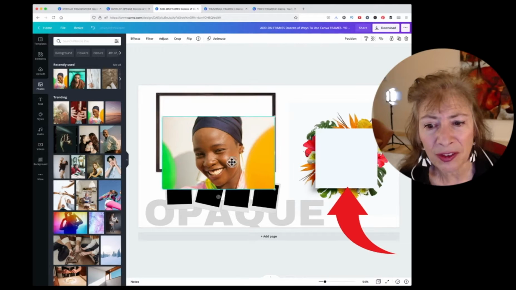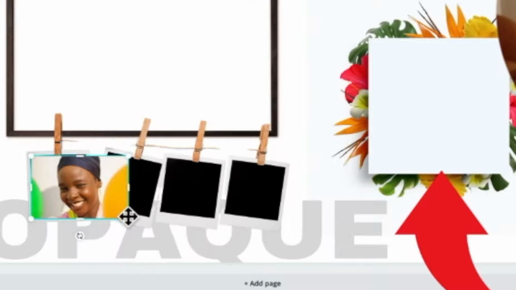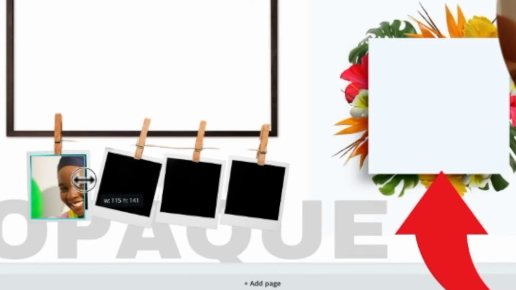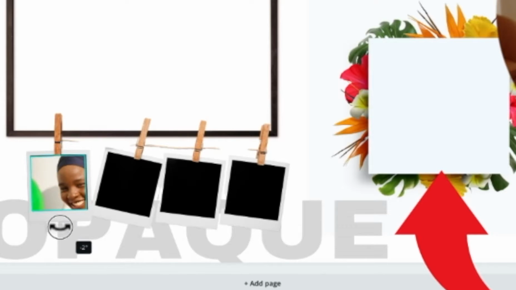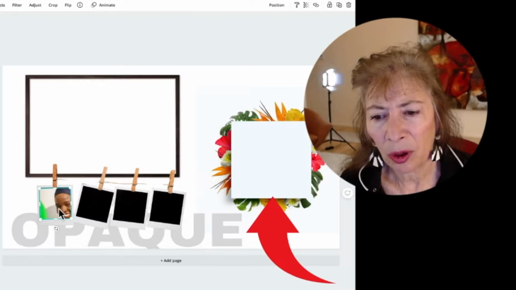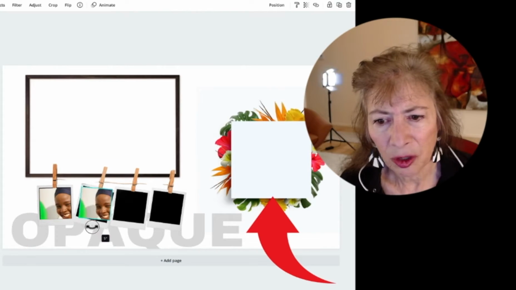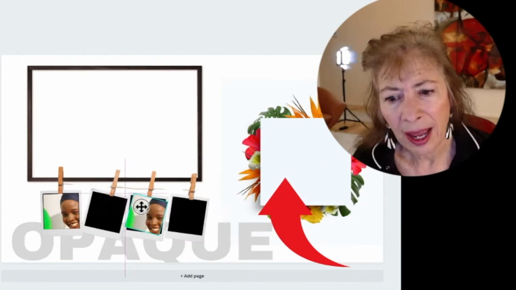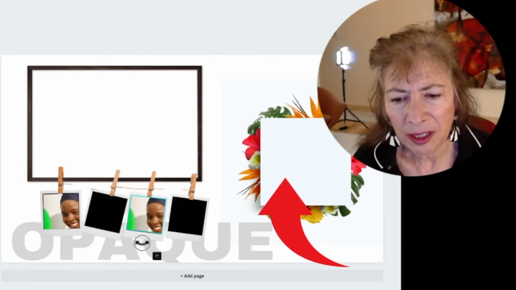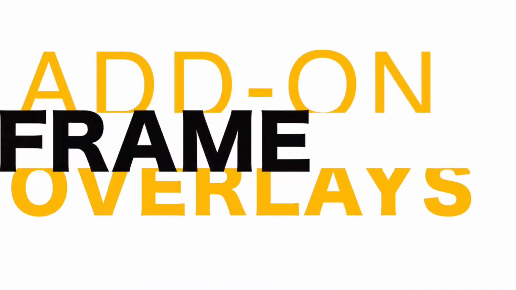If I wanted to use that on these Polaroids, the way that would work is I would shrink it down and I would make it fit by turning it. Do you see how I'm turning it? To fit the exact angle. And then I would pull it on. And I could go back up and duplicate that picture and turn it and fit it in there. You see how you can just move this around and then position it on top, turn it to fit, pull it out, whatever. That is how you use add-on frames.